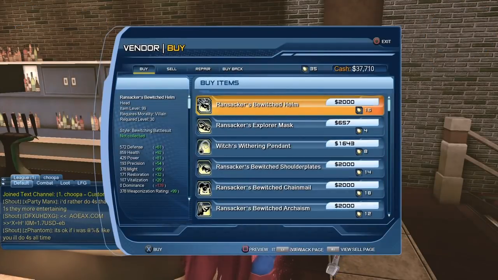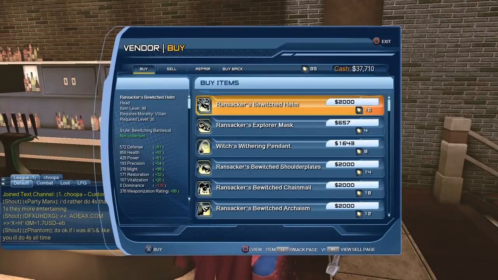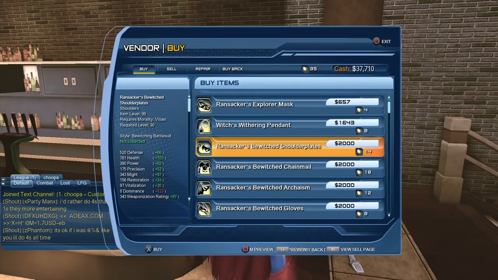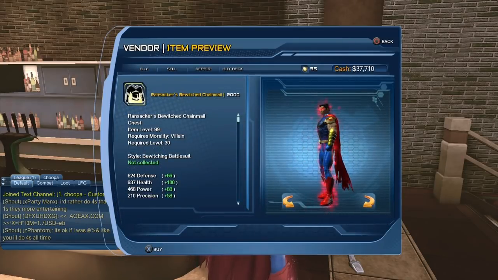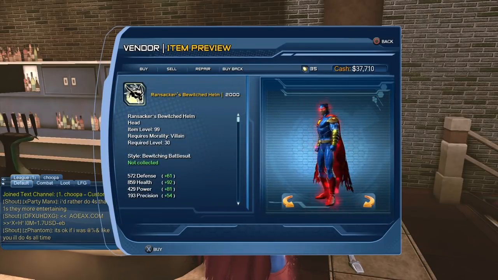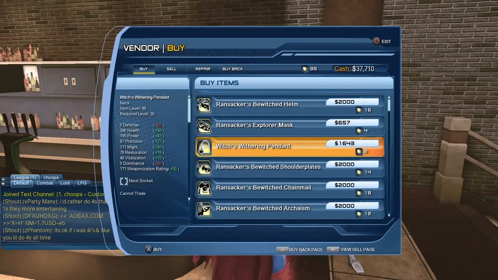If we look at the Mechanical Supply Officer, you can see right now we can purchase some item level 99 gear. You can see again the prices, and right now we can purchase the Bewitched Battle Suit, the suit inspired by the evil Circe. Let's take a look at a piece or two. It's a fairly nice set of gear. Let's take a look at the headpiece. Oh yeah, looks good. It's a pretty nice looking set of gear that you can purchase.